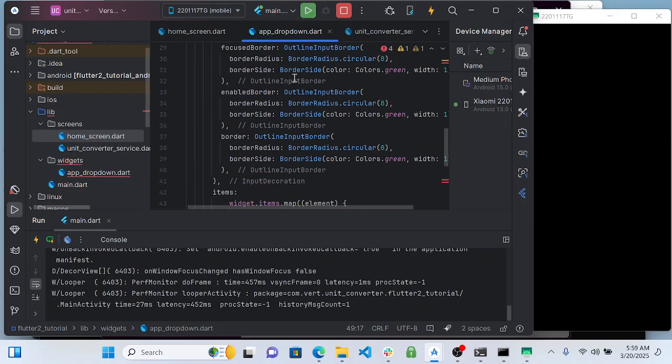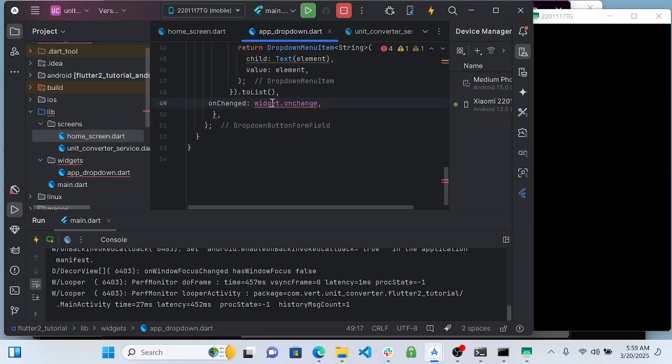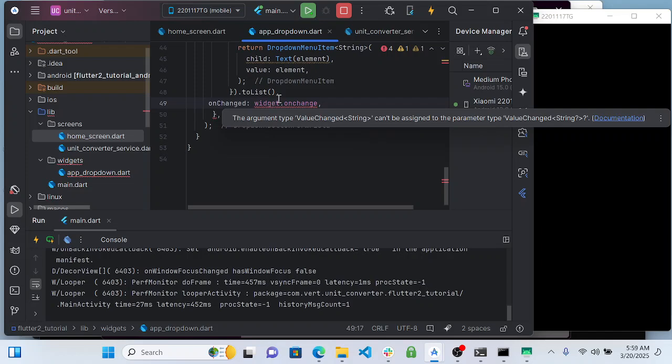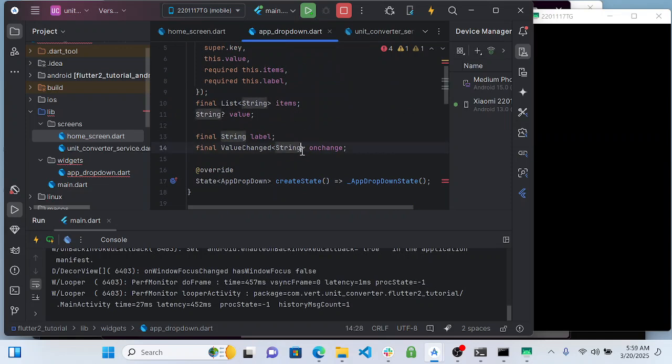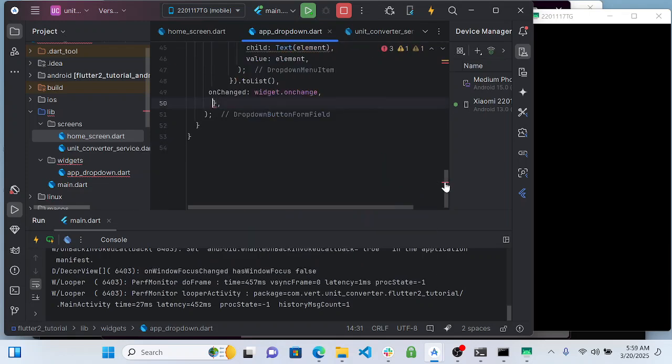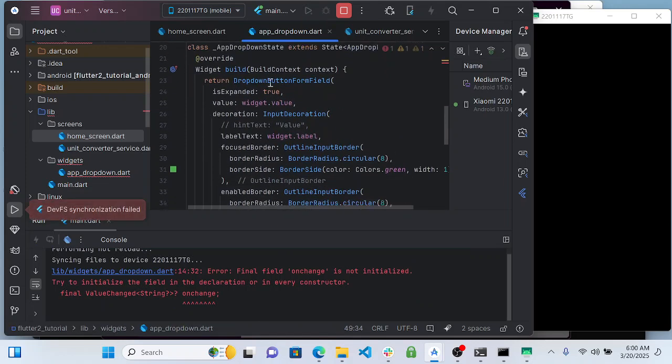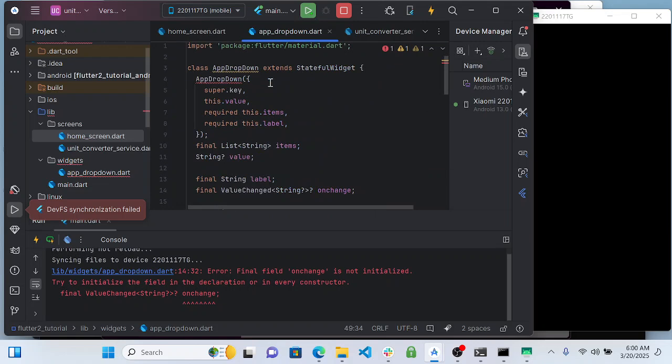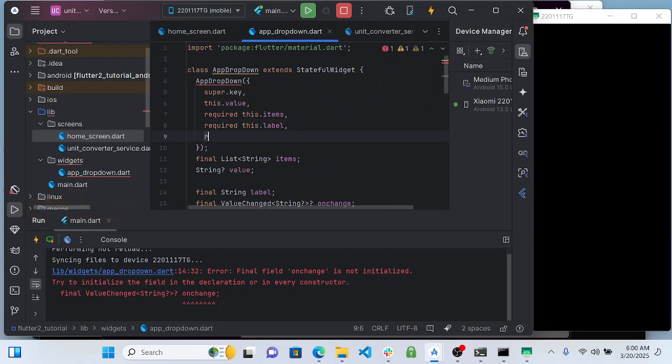The question mark. Now do required this dot onChange.